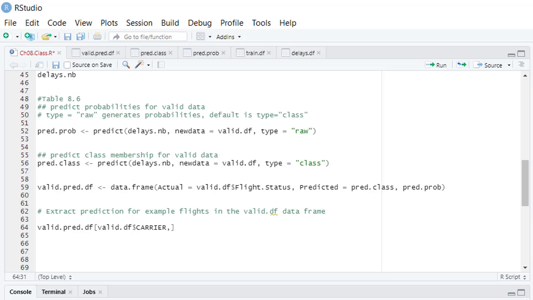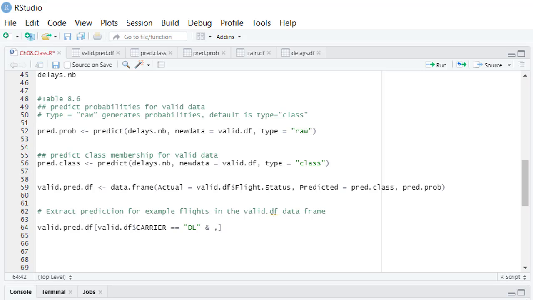Okay, and you want to check whether the carrier is Delta. Since you're comparing, you're not setting the value but checking the value, so you have to use a double equal sign, and then you say DL. So that will be all the Delta flights. Now if you want more conditions, if this is the only condition you want, then you just press enter. But if you have more conditions, then you can tag along those additional conditions with an ampersand sign.